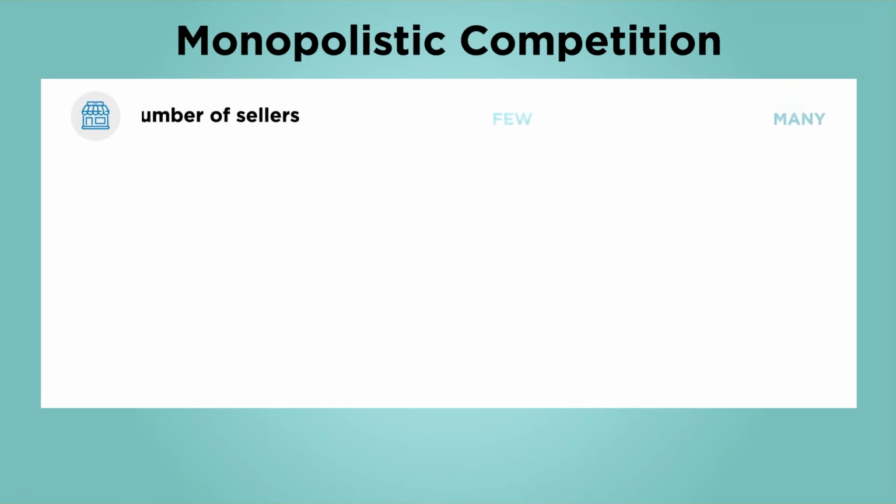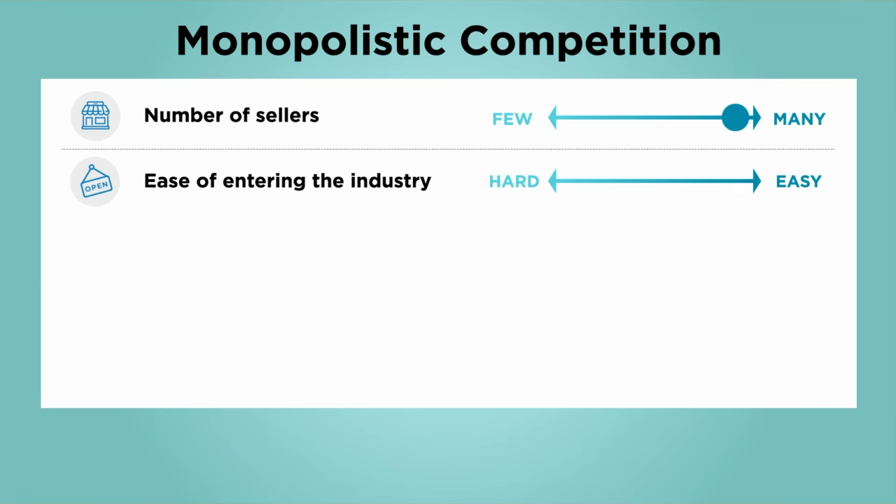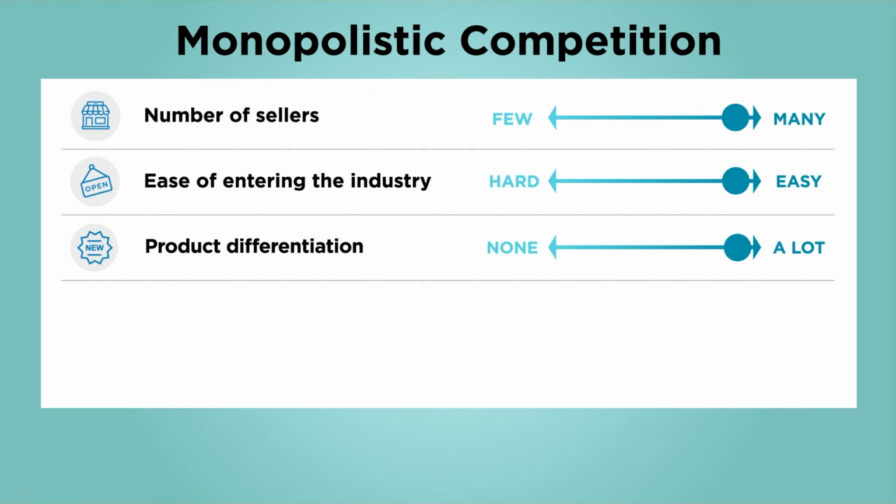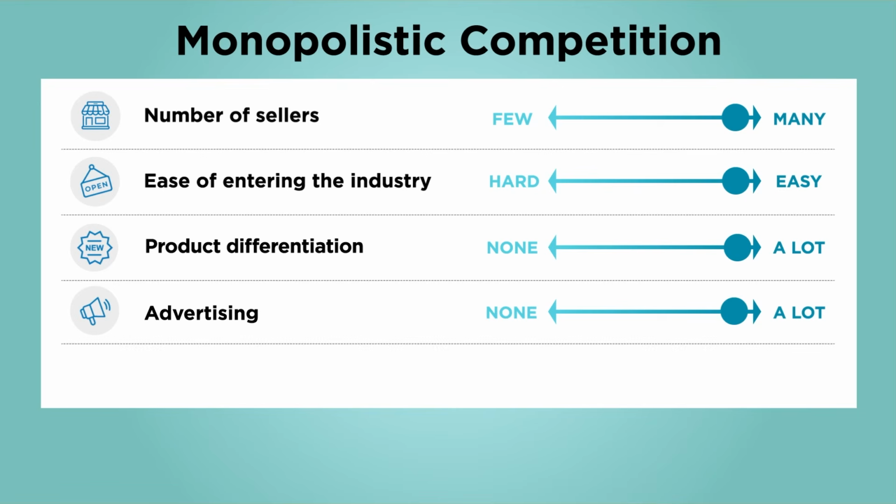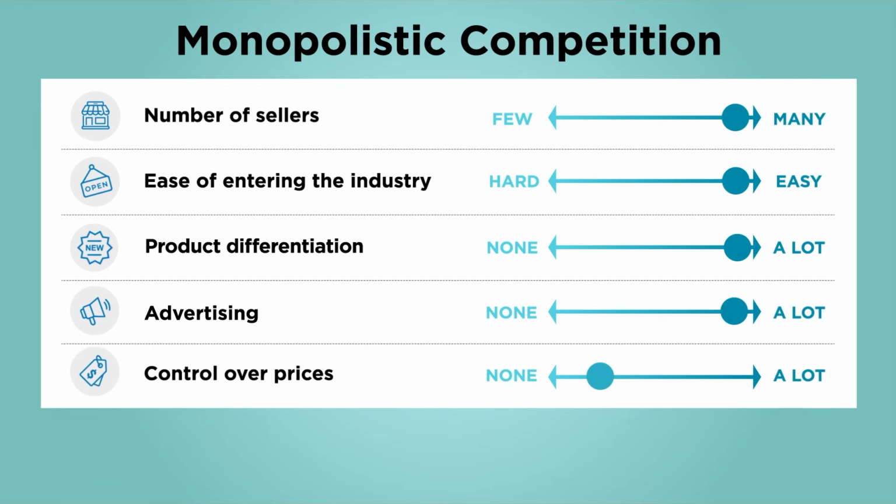So to recap, monopolistically competitive businesses sell in markets with lots of other businesses and no barriers to market entry. But they compete with those businesses on more than just price by offering some product differentiation and advertising. This means they have some control over prices. The more important decisions for monopolistic businesses, and businesses in general, are the decisions that differentiate their product from the competition. Where to sell, what specific features to include, and then how to let the world know about their great product or service.